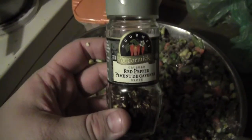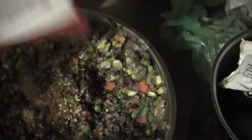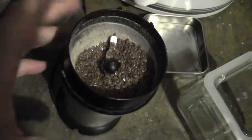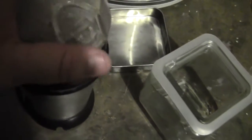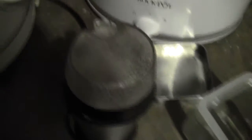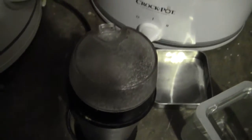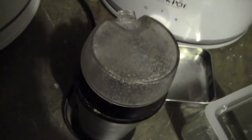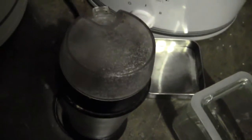The next thing I'm putting in is some red pepper flakes — that means I officially can't eat any of this. And some cinnamon. Now I'm putting in some flax seed and I'm going to grind these up. These help with natural oils. I also have coconut oil upstairs — you're not going to see it because I don't have it here right now and I'm in a rush. I have to go back to start my shift soon, but there will be some coconut oil in here as well.